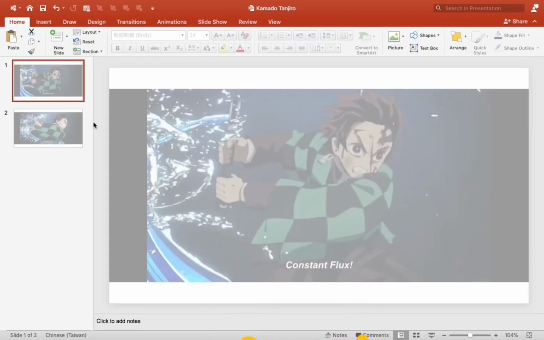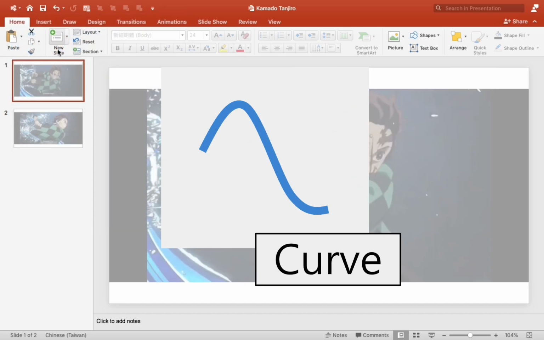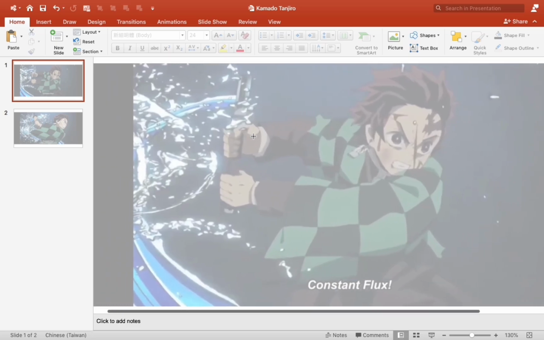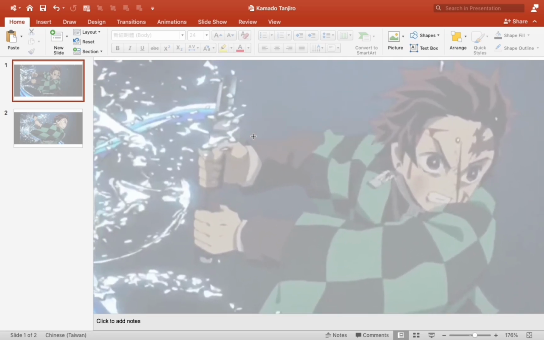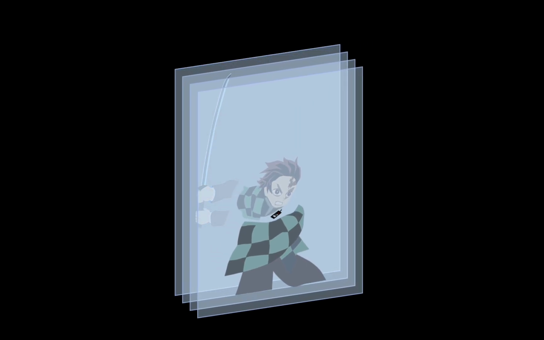Okay, and the shape I am using here is curved line. It basically enables you to draw any sort of shape, and it is very useful when you are applying a morph transition to your drawing. I will start off by drawing the hands of Tanjiro. That is because we need to think of the layers of shapes when we do the drawing. And I believe that the hands are positioned rather backwards than other parts of the body.